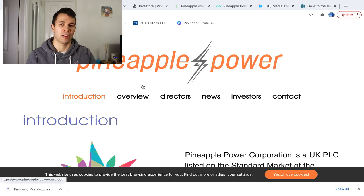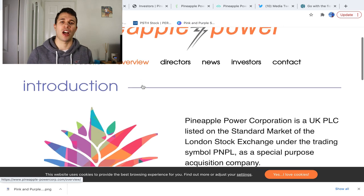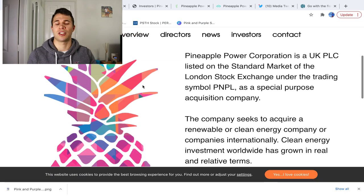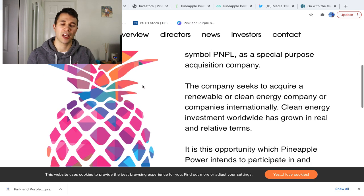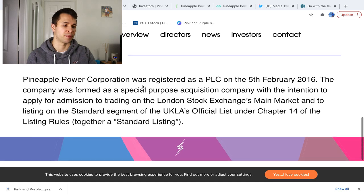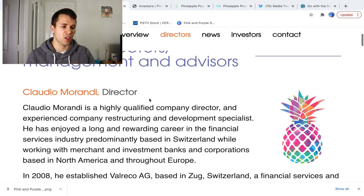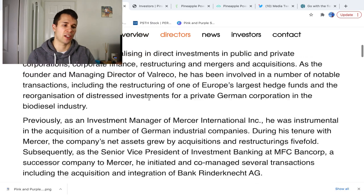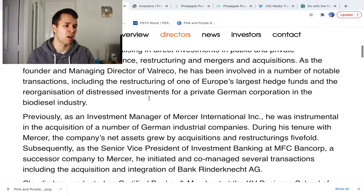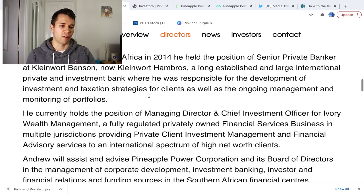It is in a hot sector — the renewable energy sector — which is garnering a lot of interest from investors right now. The company recently listed on the UK stock market as a cash shell company; the ticker is PNPL. They're aiming to work in the clean energy investment sector. The company was registered as a PLC way back in 2016 but it took quite a while to form this special purpose acquisition company. The directors are very experienced and highly qualified at raising capital — including Clodo Morandi and Andrew Holland, among others.